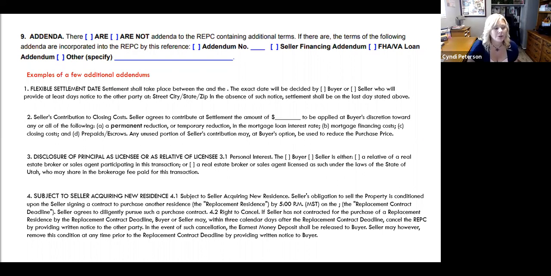The other one is seller contributions of closing costs. Make sure that whatever amount you're putting here, you're putting a full amount of what they need. Something I've noticed happen with seller's contributions to closing costs: let's say your buyer needs 2.5% of the purchase price for closing costs. You figure out what the purchase price is that you're offering, you figure out what 2.5% is, and you put that amount in there.